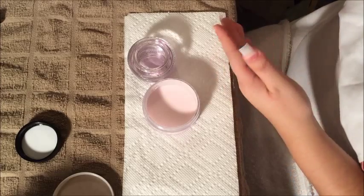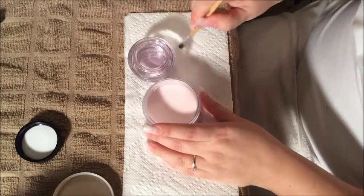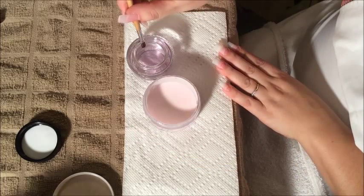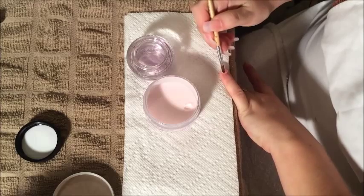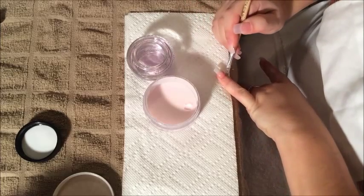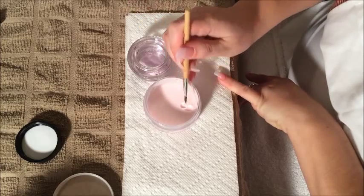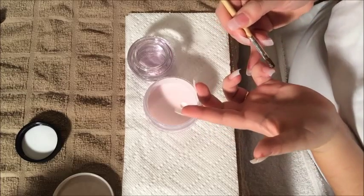Grab your acrylic brush. I use a small one. This is the brush I use. Dip your brush into the acrylic and clean it. Now we're going to dip it in, place it on the side, dip it into the acrylic, put your acrylic upside down, place it onto the nail and slide it down the nail. Clean the sides. There we go. Clean it, dip again, upside down. Place it on top of the nail and bring it downwards.